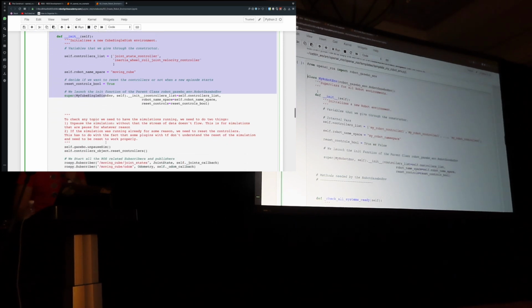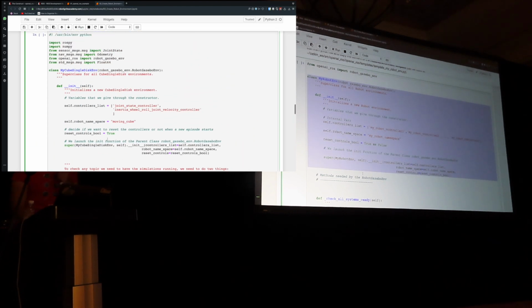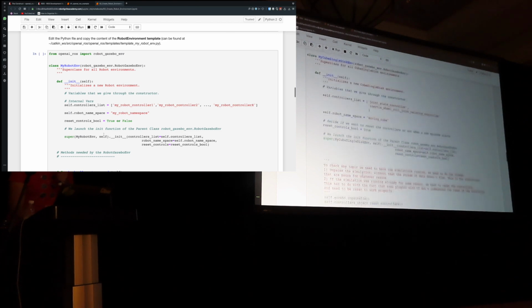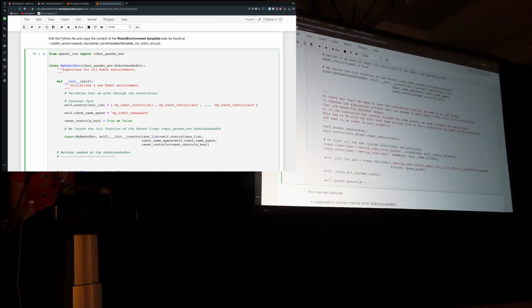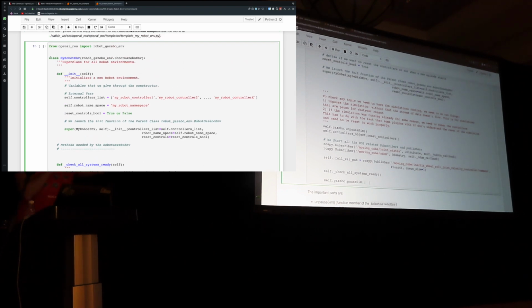What we have done here is just take the template and substitute all this part, the definition and the constructor, by the content here. That's it.